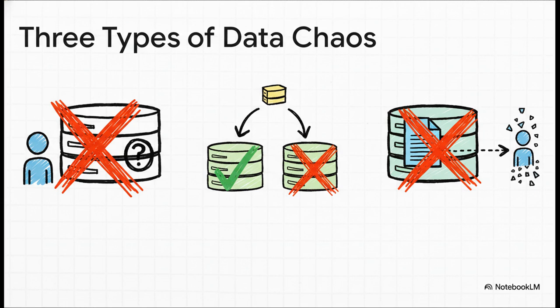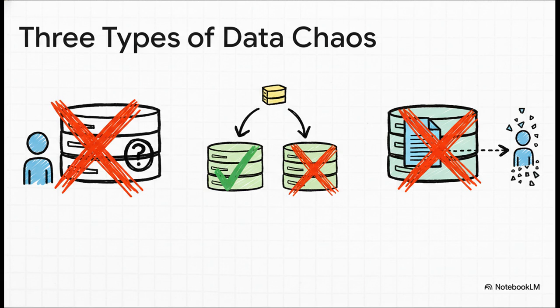Imagine this. You try to add a new professor to your system, but you can't because they haven't been assigned a course yet. The system just won't let you. Then there's the update anomaly. This one's a classic. A professor moves, so you go to update their address. But you have to change it in like 10 different places. You miss one, and boom. Now the database thinks they live in two places at once.